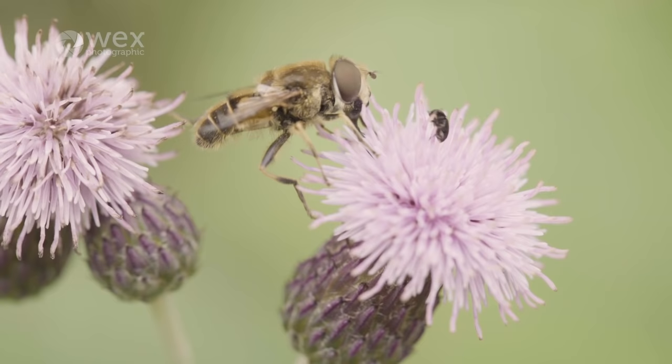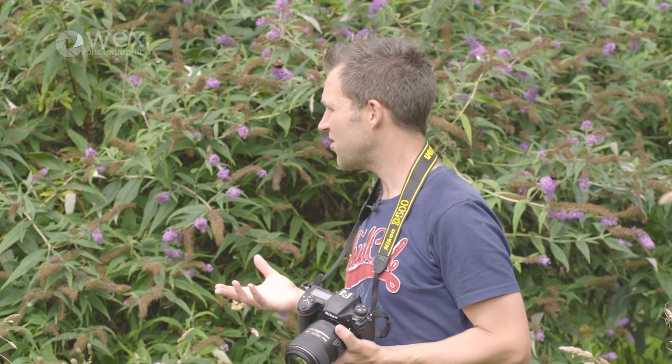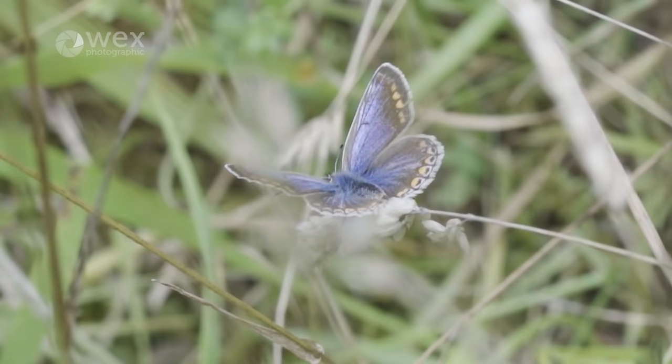Weather is a really important consideration when photographing insects and flowers. Right now it's sunny and bright but not too bright, and the light is relatively diffused. Because it's warm there's loads of activity. Crucially, this is also a really nice sheltered spot — it's quite blowy and the tree tops are blowing around a lot, but here because there are trees all around with lots of foliage and cover it's remaining sheltered. That's really important because it means my subject isn't waving around too much, making it easier to focus and compose shots.